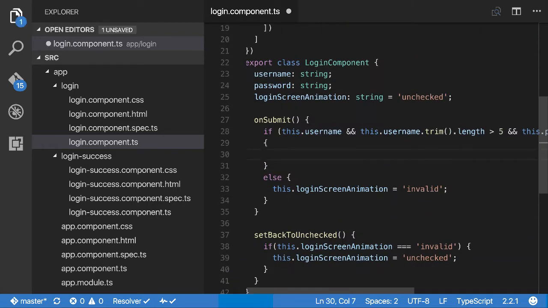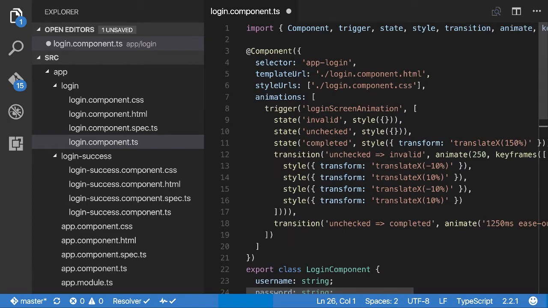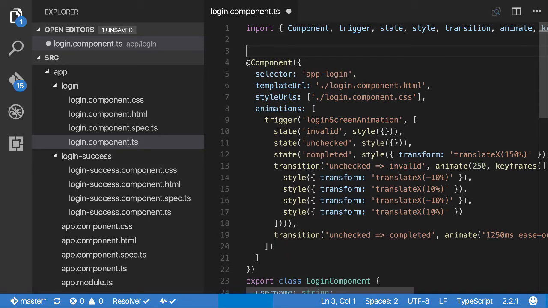Now what we want to do is when we do have a username and password that fits the requirements, we want to route ourselves to the complete URL. So how do we do this? Well, we need to first include the router, okay, the router service. And you may have seen this in the navigation or something like that. Can't remember exactly what video I did it in, but it's definitely in a video I've done before.